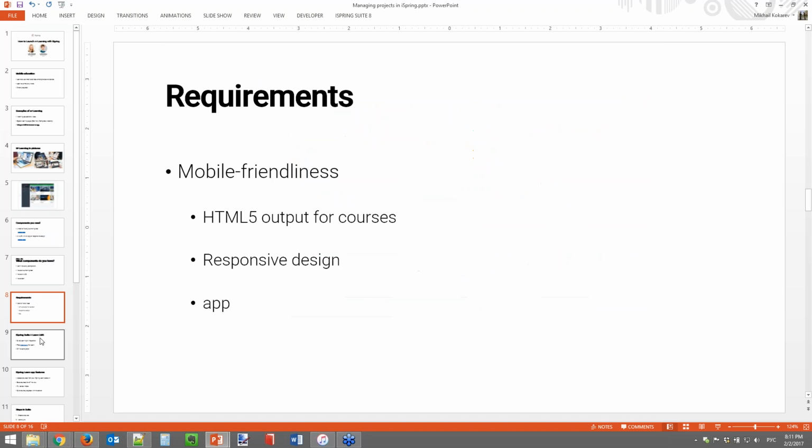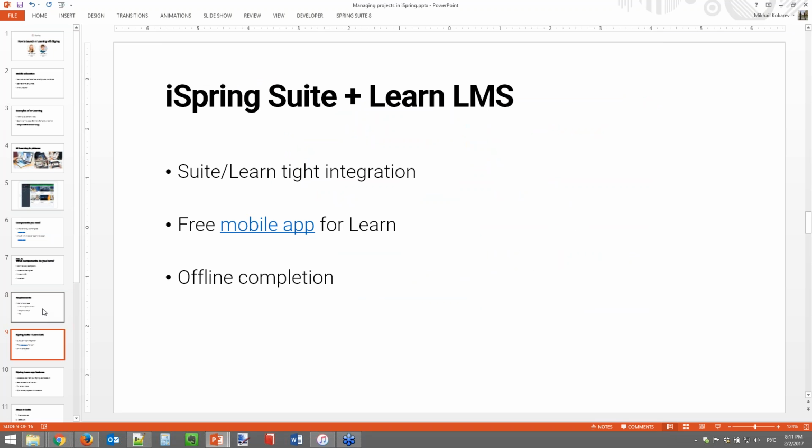And what are the ways of applying mobile education in your organization? The first one, and the easiest way to apply mobile learning, is choosing the entire system, iSpring Suite plus Learn LMS. It nicely works together with maximum compatibility, quick uploading, thorough completion details, and a mobile app. Your learners will be able to download and use a free mobile app on their iPads and Android devices.